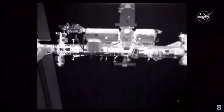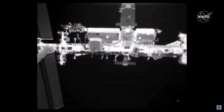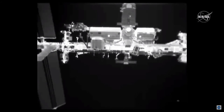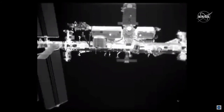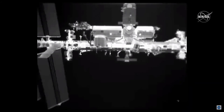Dragon ship Endeavour is now on a trajectory to head up and over the station. Before additional maneuvers will change its orbital path to take it below and in front of the station. Dragon will autonomously accomplish that through three additional departure burns, with the next one coming up in just a couple of minutes to get Bob Hurley, Bob Behnken, and Doug Hurley well away from the space station and on their way home.